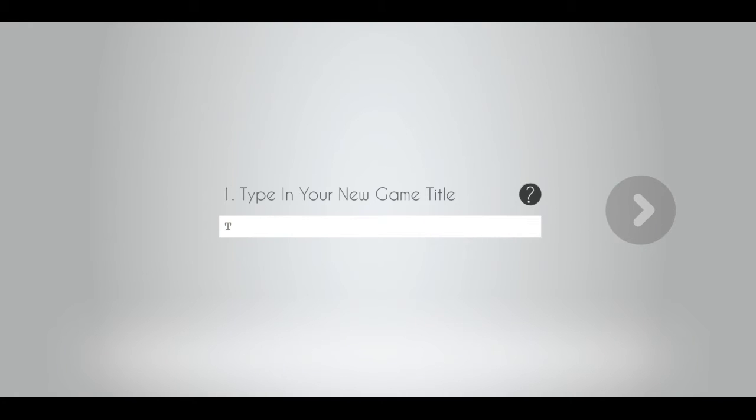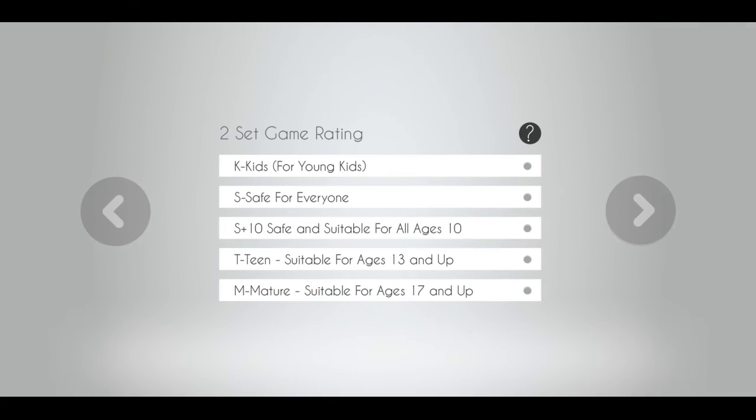The first screen you see will allow you to create a name for your game. Notice the question mark hovering below the tab box. This is here to help you if you need assistance with the screen you're working on. Next, set your game rating. This is good for parents to be in control of the games kids play on OTON. Continue to follow each Create tab screen prompt.